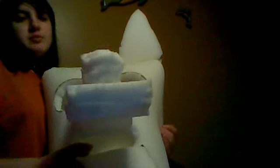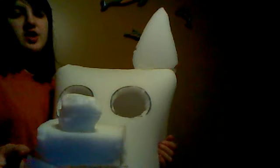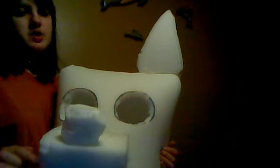I think it's inside now. Then I need to draw. It has to be shaped a little bit less. A few pieces need to be cut off of the bottom jaw. I made a nose. Really cute. I love how I made that nose.